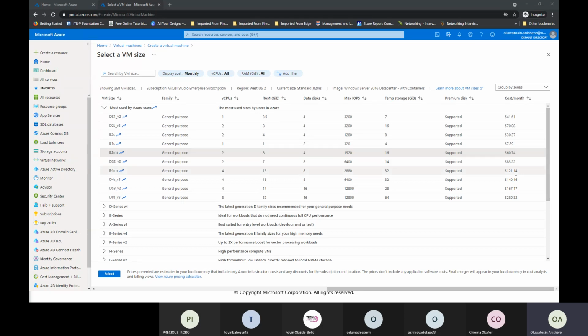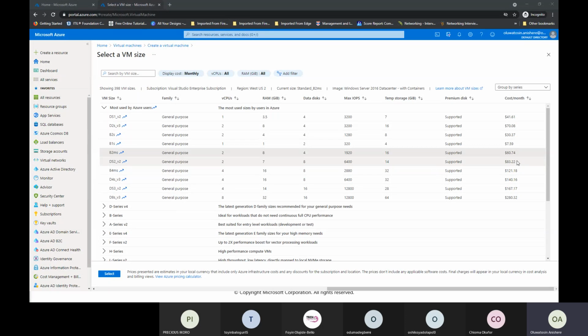Now, based on our money, I'm sure we cannot go for the DS3 v2 series, because if you look at the DS series, they are quite on the high side, and our subscription only has about $150 given to us. So it would be advisable that we stay within range. I'm sure you may be asking, can't we go for DS2 v2?